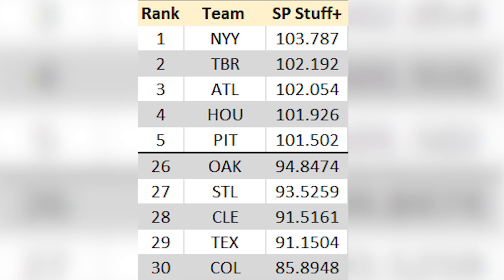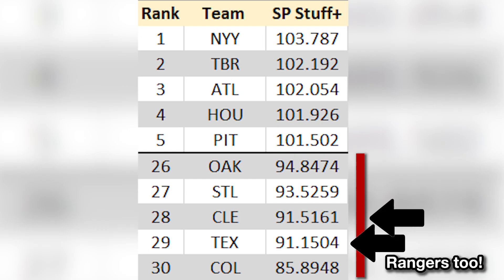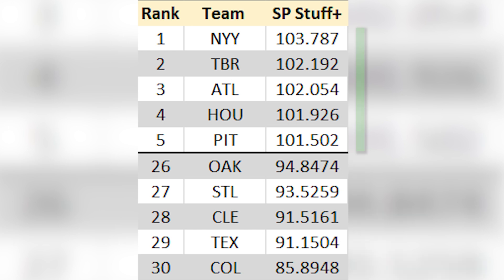We could even look at this stuff on a team level as well. Here are just some pure averages of starters last season for each team, and we see some relatively expected results. The bottom five teams in Starter Stuff Plus last year all make sense — they haven't really performed too well, and are generally considered to be behind the curve on the pitching development side of things, with the exception of the Guardians, who admittedly are a pretty funky organization. The top five teams check out as well, with the Pirates probably buoyed a bit by Paul Skeens and Jared Jones.